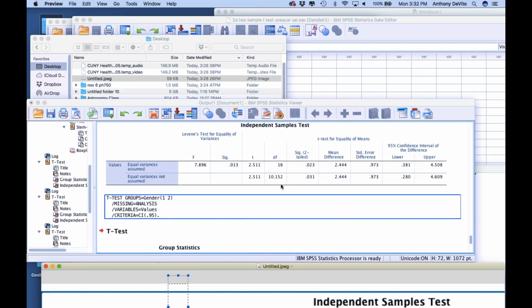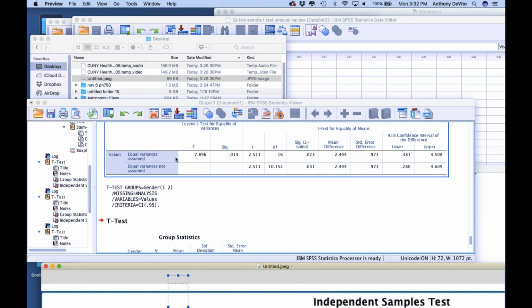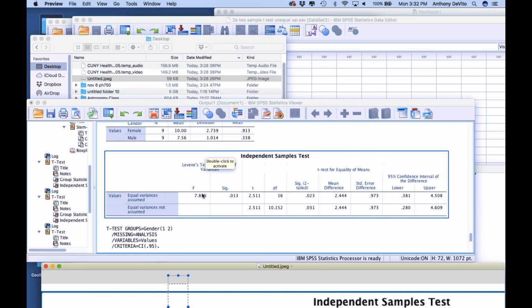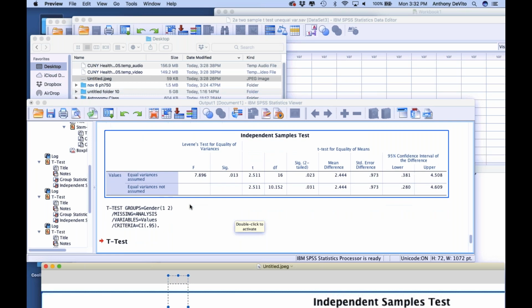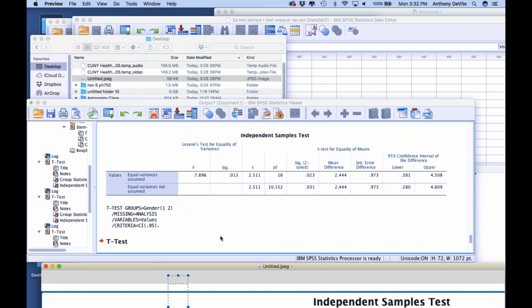It uses the Levene's test for variance, which you see in this box. You start off with this box right here: Levene's test for equality of variances. Notice that there's a big tall line here to separate it from the t-scores. This line tells you whether to use the top row or the bottom row. If the variances are the same, use the top row. If the variances are unequal, you use the bottom row.